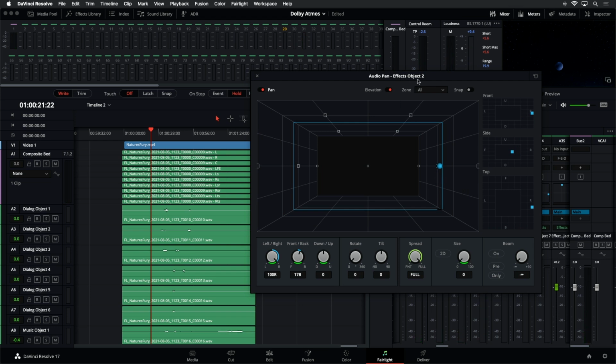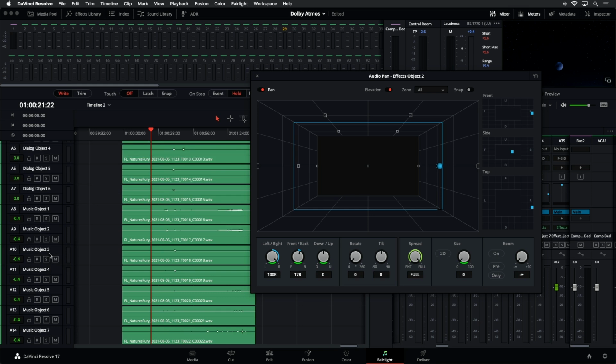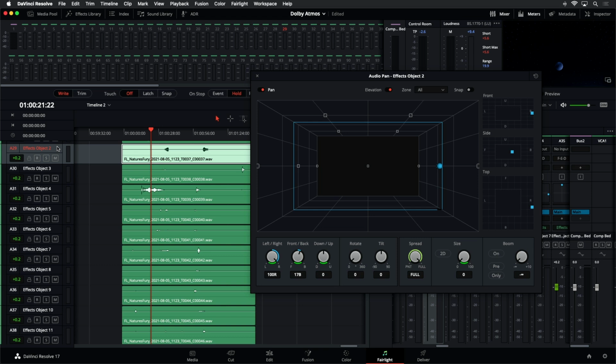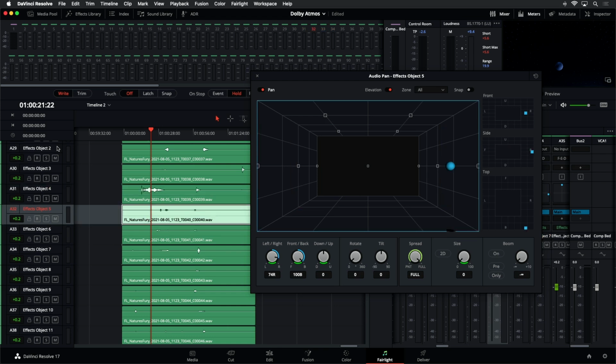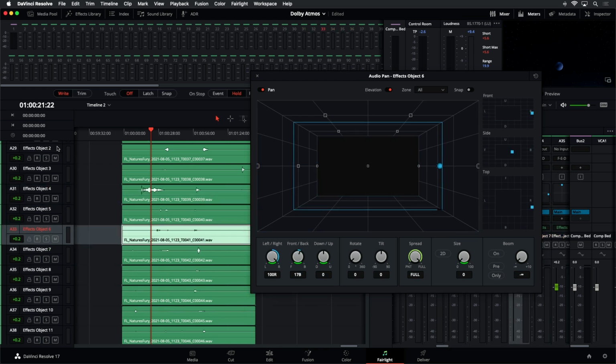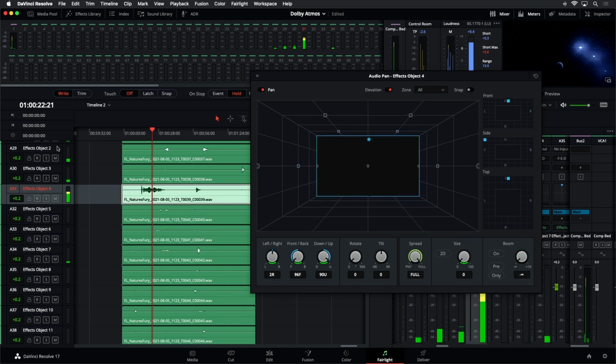This is on Effects Object 2. Let me go down to that track. Let's select that track. So there it is, Effects Object 2. But watch, I can also change by just holding Option, Command, and down arrow. I can move to the next track, and I can switch between these different tracks and see them load a different track at a time during playback, with pinpoint accuracy.